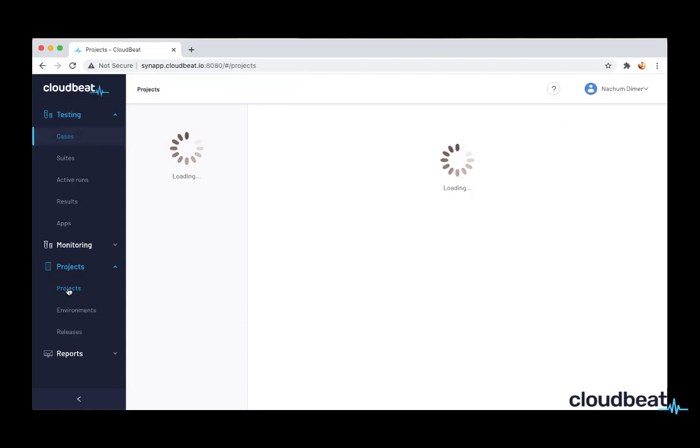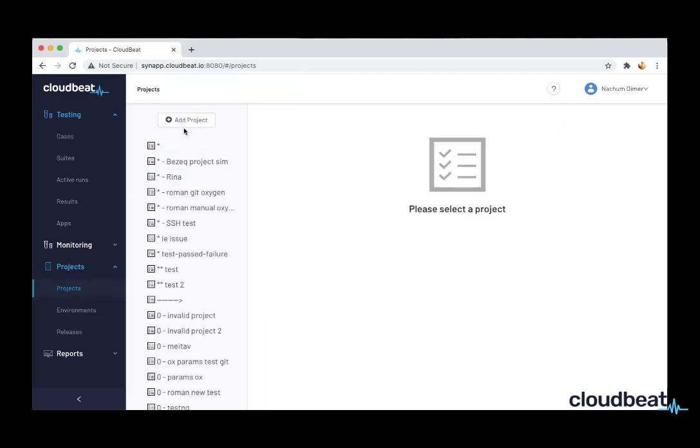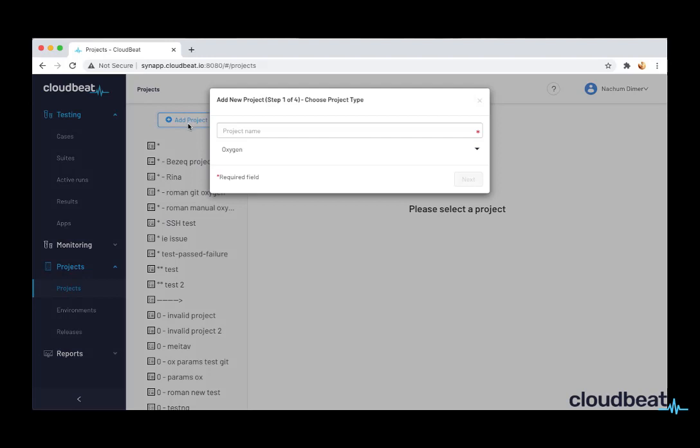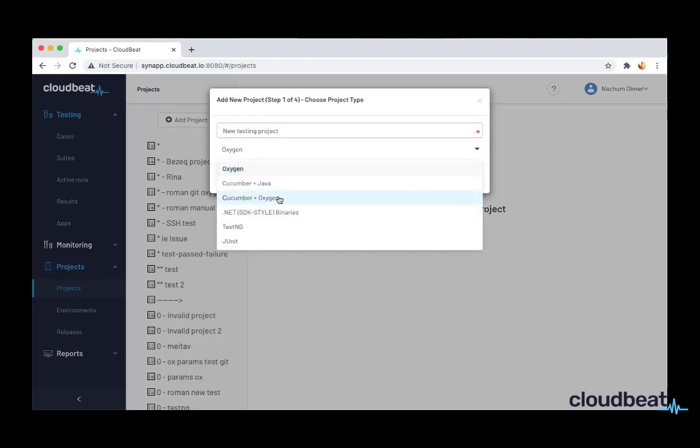So we are going to the projects screen, we are going to press add project, and then we are going to name our project. Let's call it new testing project, and we are going to select the framework in which our tests are written.